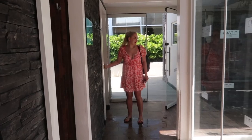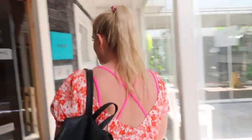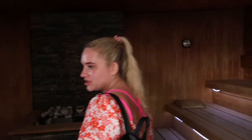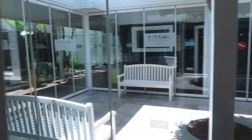Shower area and... is there a sauna as well? Yes. Just have to be careful. I don't want to film people. But there's a sauna. No one in here. Bigger than our sauna. You can feel that. It's beautiful. It's huge. Wow, we haven't even seen this. We've been here 3 days.